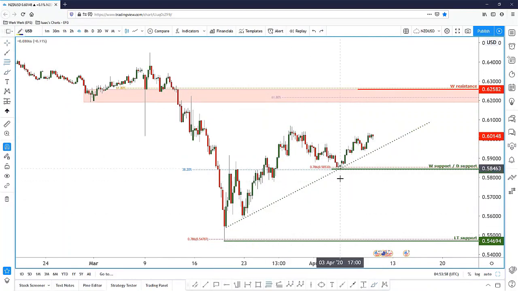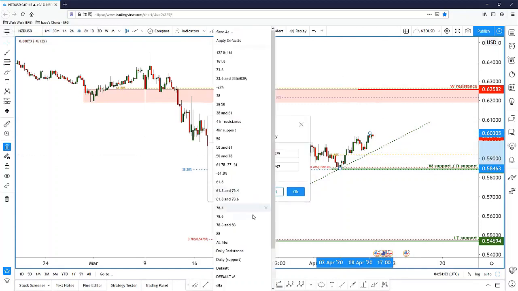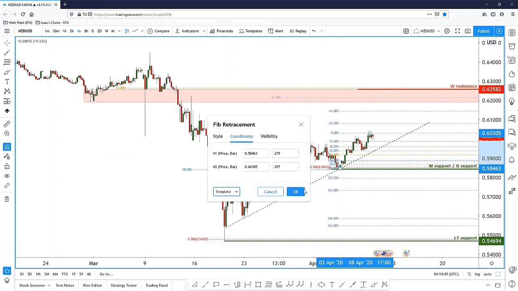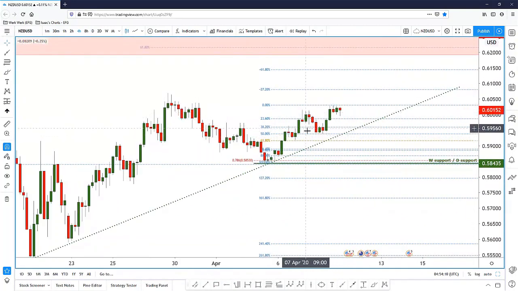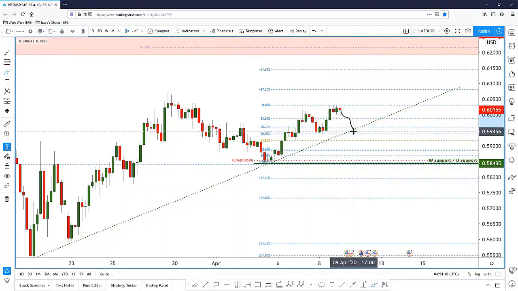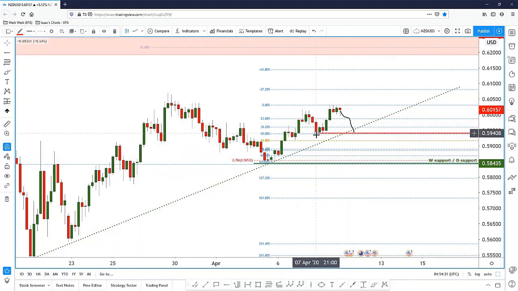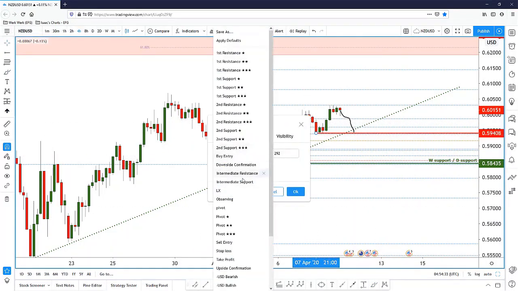Okay, so I'll take a retracement from the swing low here to where price currently is. And then I'll open up all my Fibonacci retracement ratios. And I will zoom in so it's easier for you guys to see. And we see that, should price actually make a pullback, price would come somewhere between the 38 and the 50% region. So right now, the 50% region has more confluence with the graphical. So because of price testing this area, I actually highlight the 50% region and call it out intermediate support.